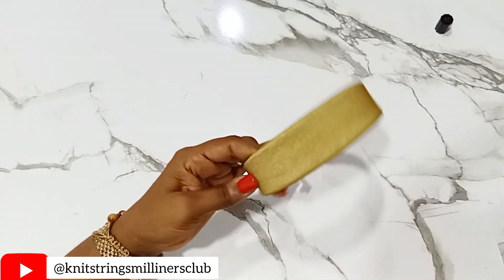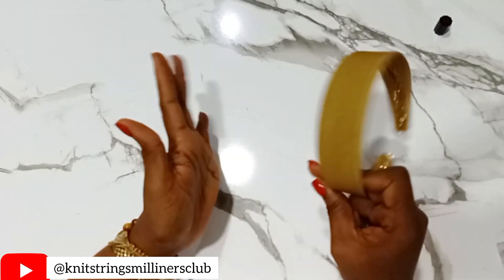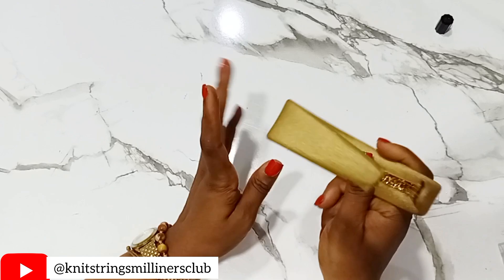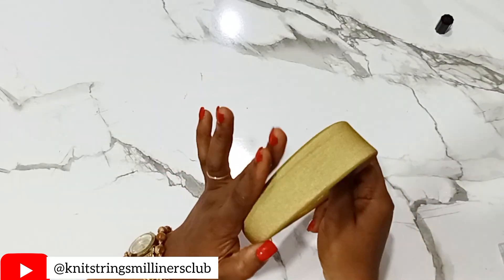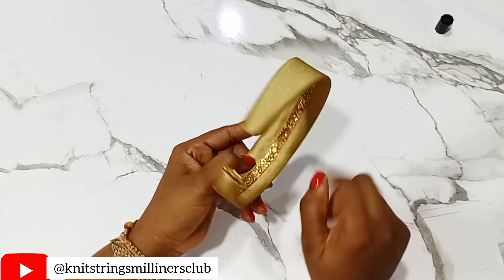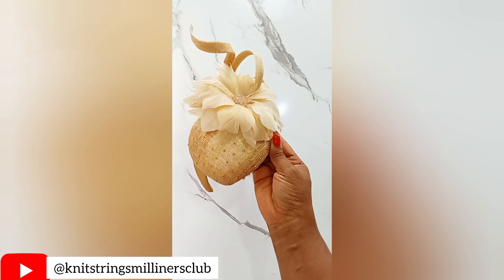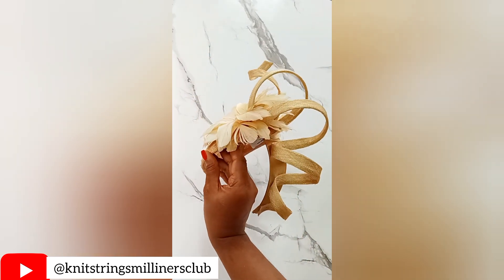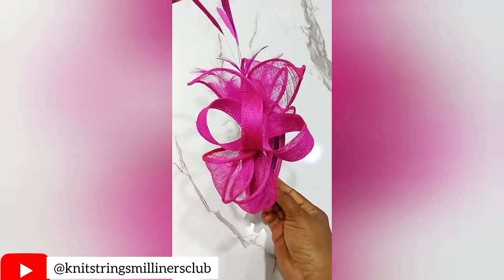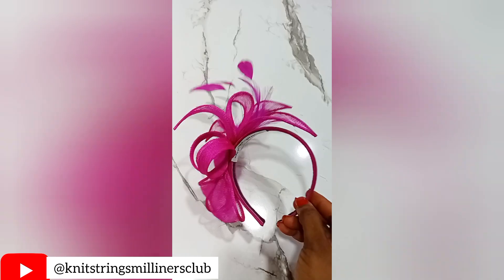So I'm just going to work on the remaining parts, making sure that everything folds over. And you can just see how beautifully wrapped our hairband is — almost like we just got a gold hairband! One good thing I forgot to mention about this ribbon is that it gives your hairband a very good grip. Once your client wears it, because of how rough the texture is, it helps the hairband to sit tightly on the head without shifting. I hope you've enjoyed this tutorial — let me know if you're going to be trying it out. This is done with stretchy material; you can always get them in different colors to match your fascinators. Don't limit yourself to black — black is boring! So try this out and thank me once the money starts rolling.